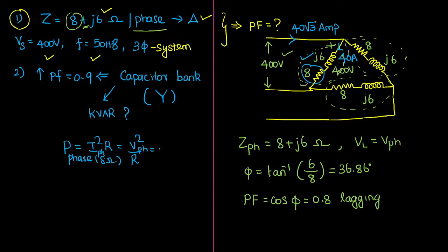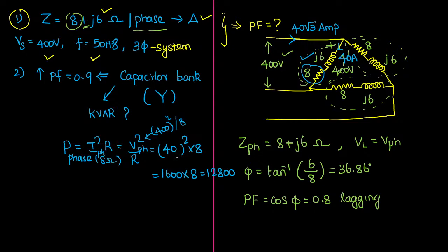What will you obtain? We know both the phase current and the line voltage. If I go with the current expression, the per phase current is 40 ampere, so it can be written as 40 square into 8. What will you obtain? 4 square, it will be 1600 into 8. Yes or no? You can also write it in terms of voltage. If I write it, the voltage will become what? 400 volt, so it will be 400 square upon 8. So what will you obtain? 1600 into 8, you will come up with 12800. Or if I write 400 square by 8, one minute.